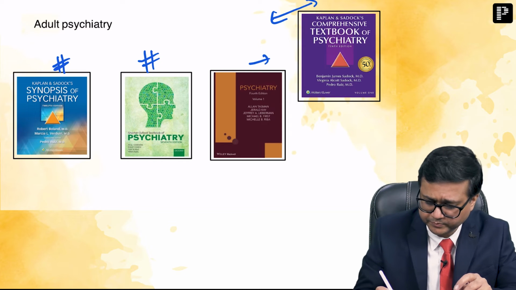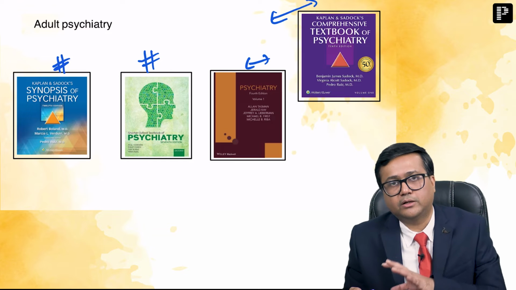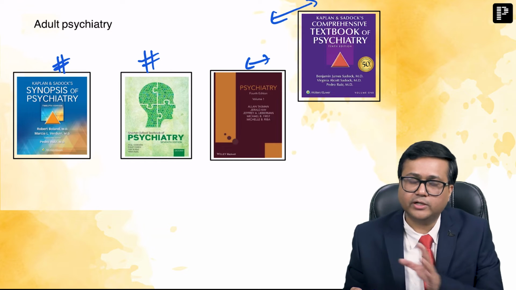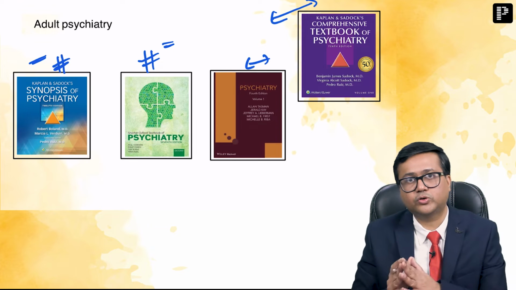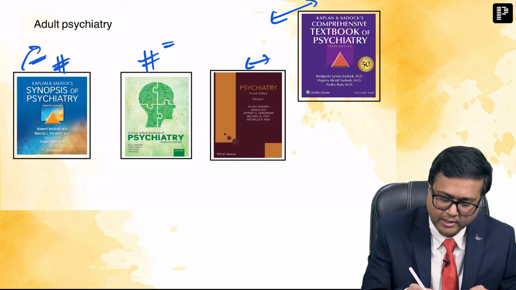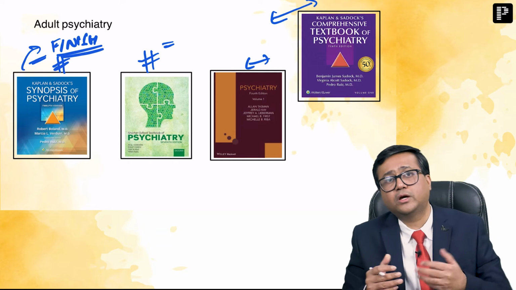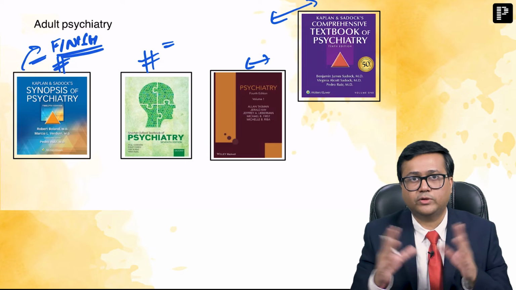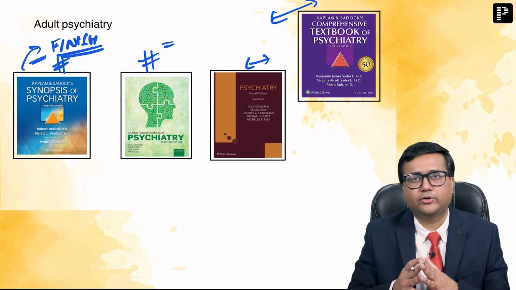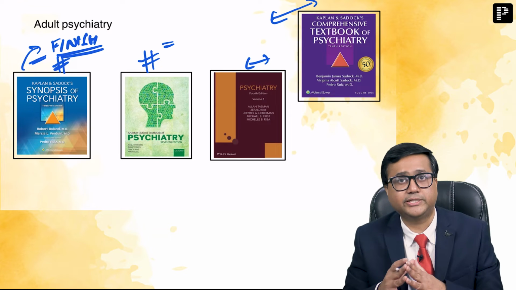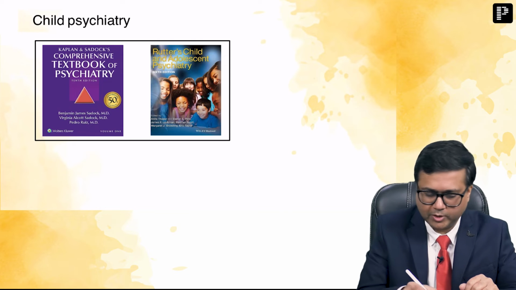Tasman again is a bigger textbook, and sometimes certain topics which you find difficult, or you want to read more, you can follow Tasman. But out of these books, at least finish one of the books from cover to cover, preferably if you can. Again, Synopsis is a good book, so try to finish this in your residency and try to read it multiple times, because if you have read this, you have covered nearly all the important topics in psychiatry. So try to have a good sense of these resources, so that it can be used in the exams as well.